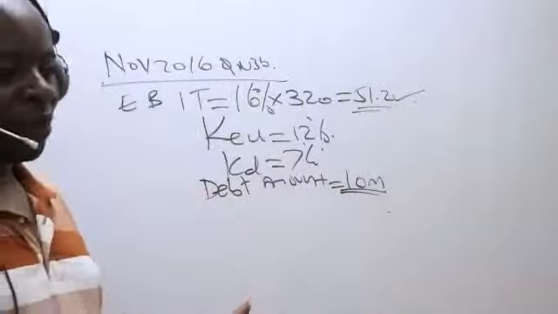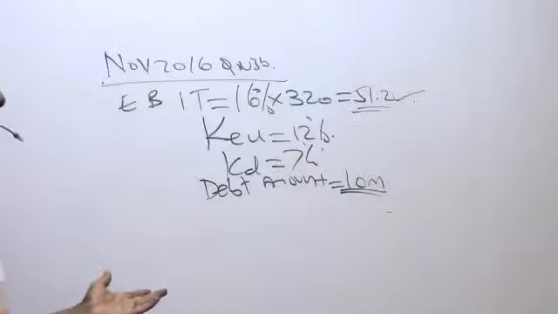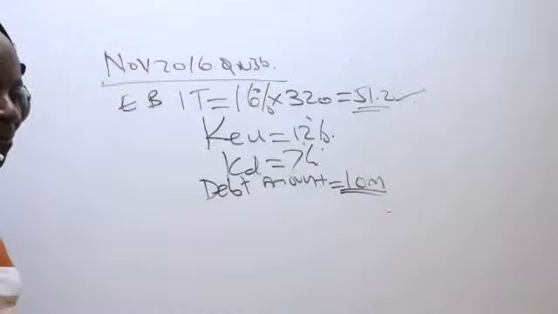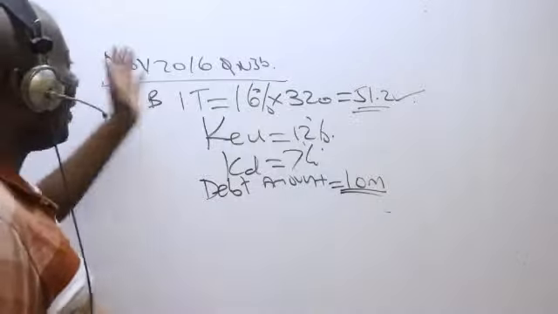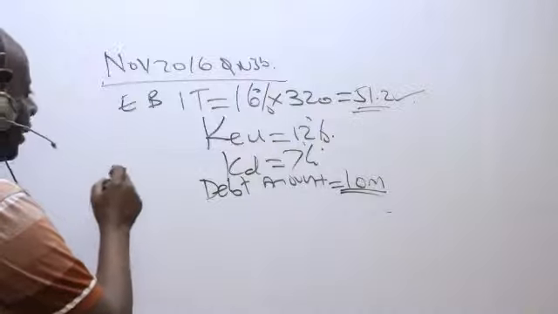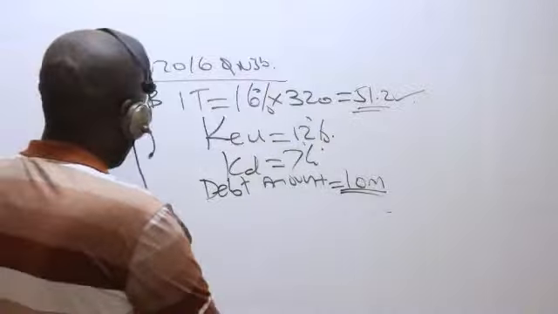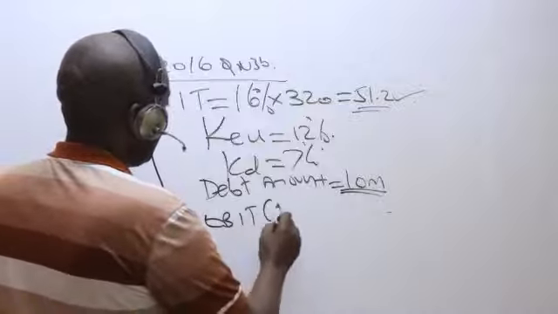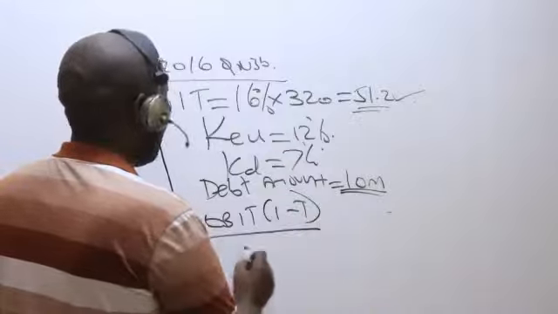Imagine, Lucy, there is no difficult English here. This is very straightforward. They want you to get the value of the unlevered firm. I will not even worry, I know the formula is the same. EBIT will be constant like that. It's my cash flow. I would want to discount. So I'll say value of unlevered firm equals EBIT times (1 minus tax) all over Ke.